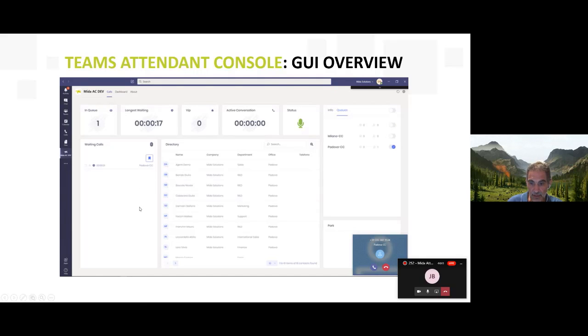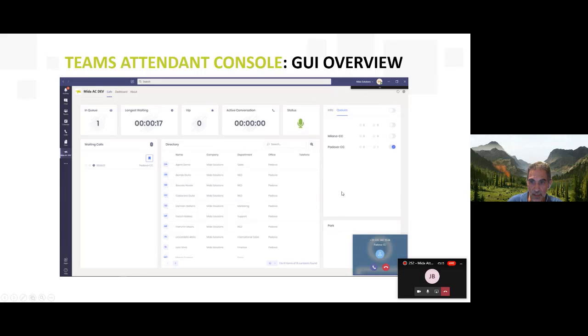So it's an overview of the contact center from an agent perspective. On the left-hand side here, a pane with all waiting calls with their service and the waiting time. In the middle pane, you have the integration with the corporate directory, with the names and so on.